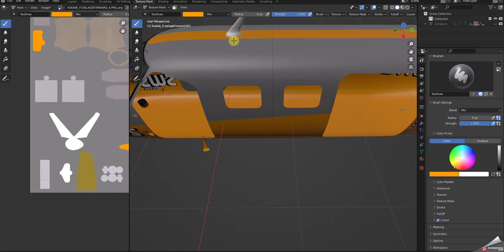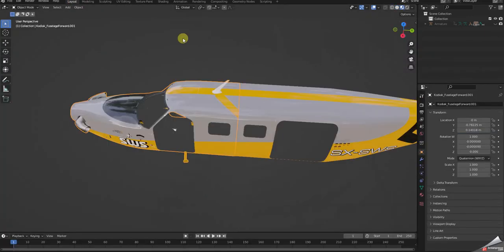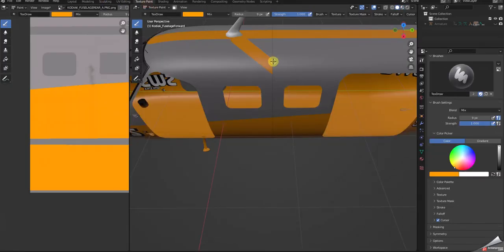Oh, I'm on the front. So I could go across like so. Now it's just as easy. Grab the back, go back to texture paint.